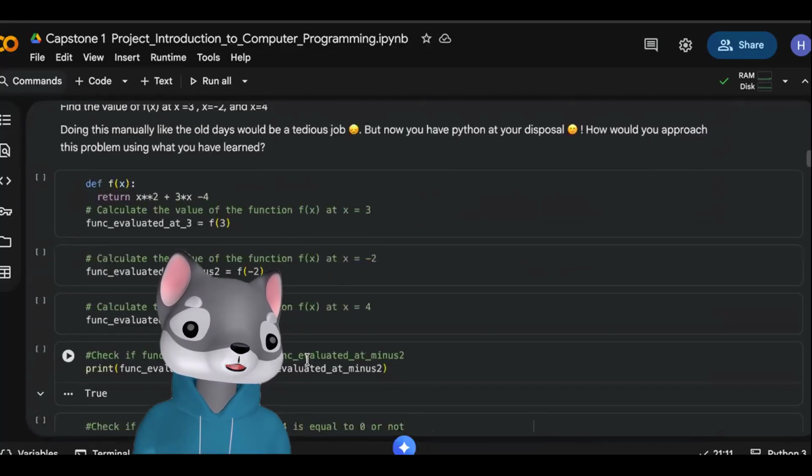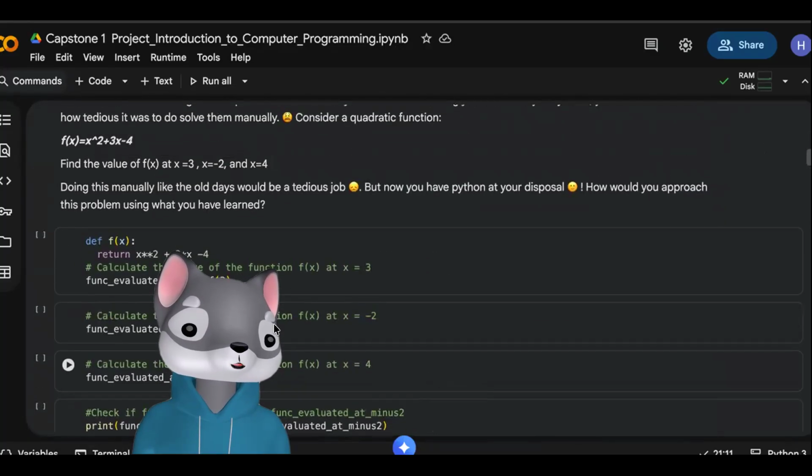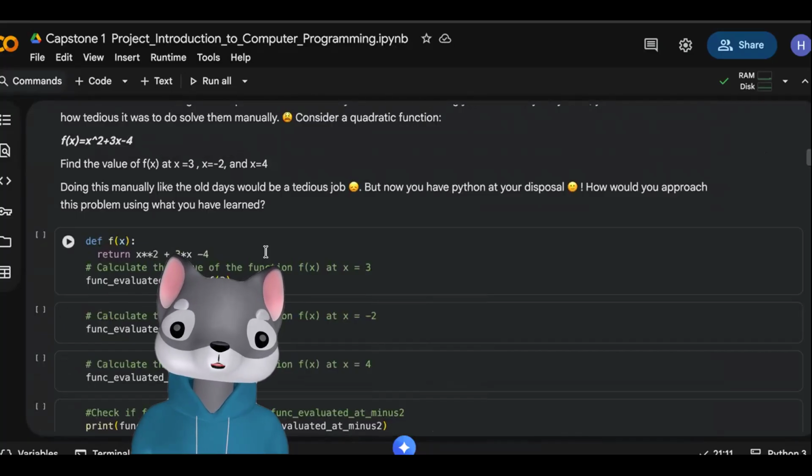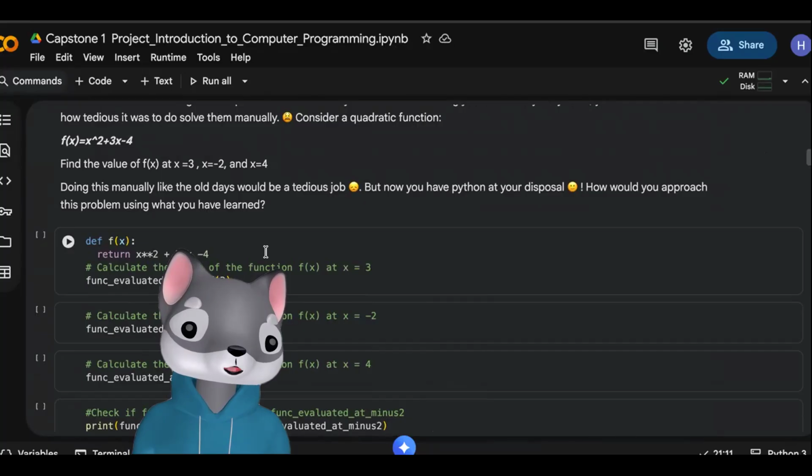So here I am explaining a function. First they asked us to solve a polynomial. So let's say given an x, we have to return the value of the polynomial for the given value of x. So for solving that polynomial, we defined a function f of x, and in f of x we are returning x star star 2 means x squared into 3x minus 4. So this is how this polynomial will be calculated, and it will return the value for the given value of x.